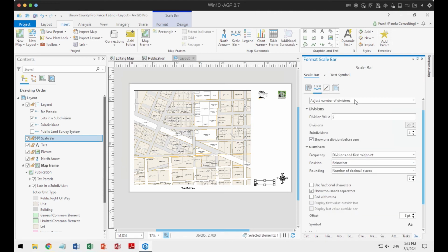Where do I set the width of a division here? Oh, division value. So make it 1,000 feet on here. Just the number of divisions.